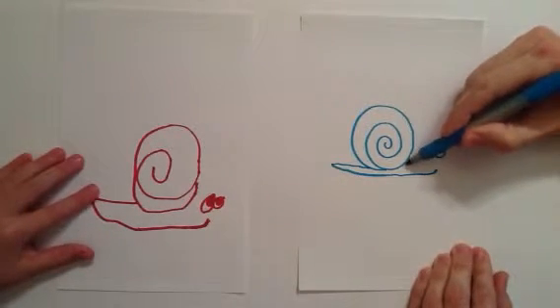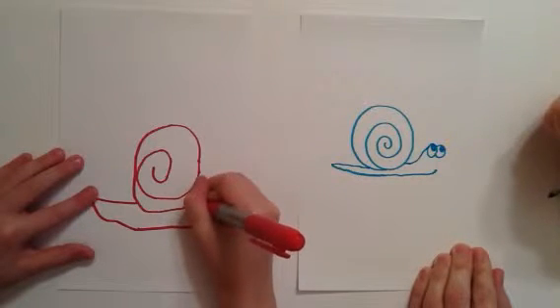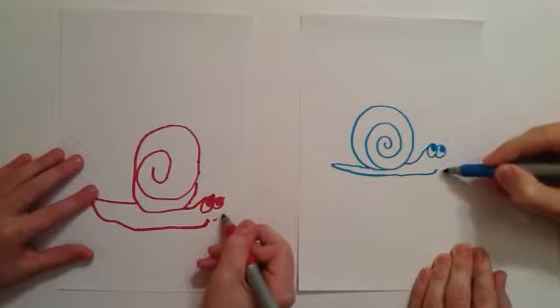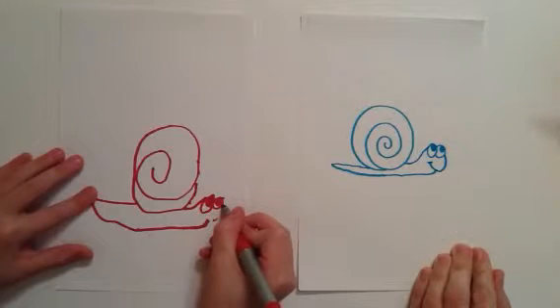Now I'm going to start over here and connect up to the head. I'm going to go here and curve up until I touch the eyeball. And then right here I'm going to come down and turn this into a smile — it's going to come down and into a smile right there. He's a happy snail.